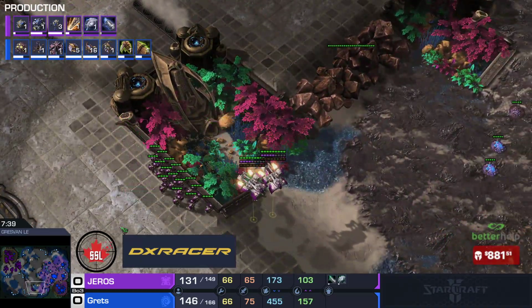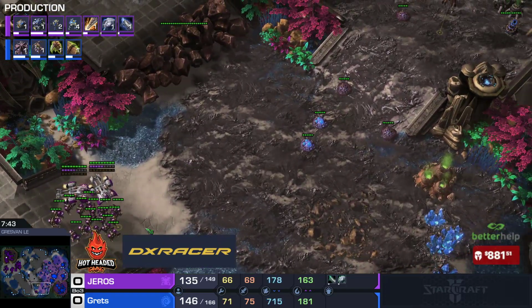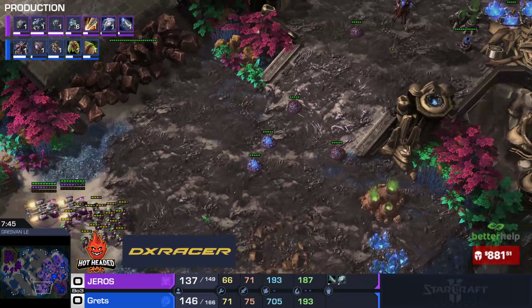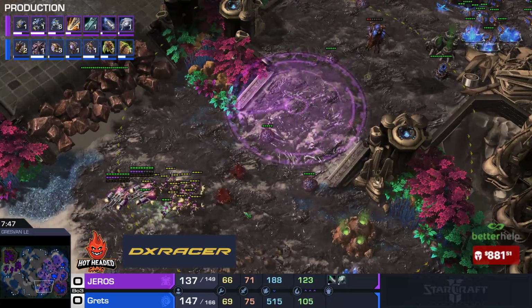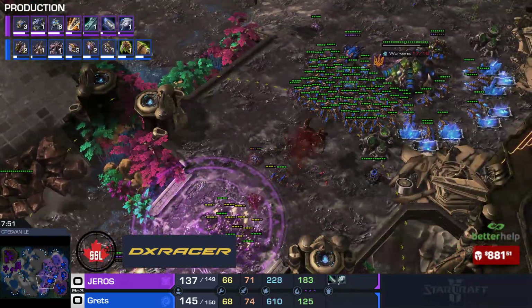And switching into Widow Mines too. That being said, this +1/+1 push is ready to go. He's going to try and get in here and do some damage, take out a couple of active creep tumors. Was something going on there, but I'm not sure what.